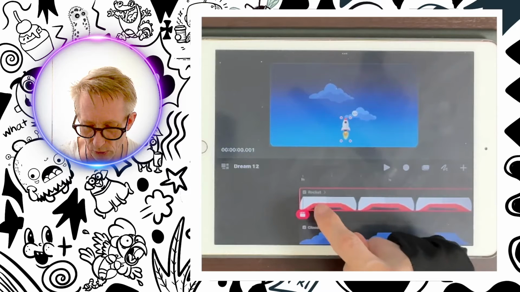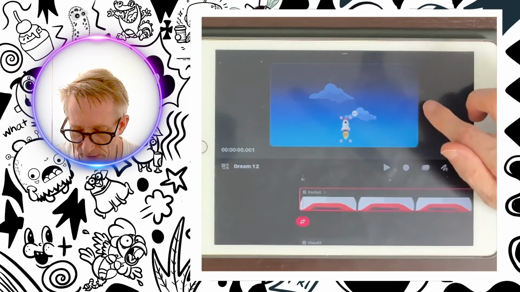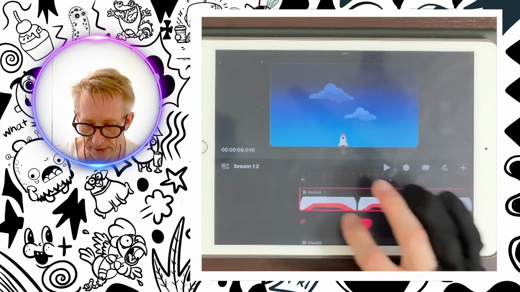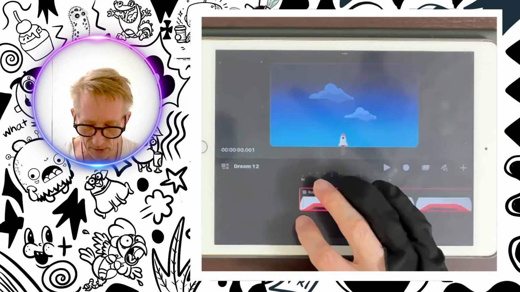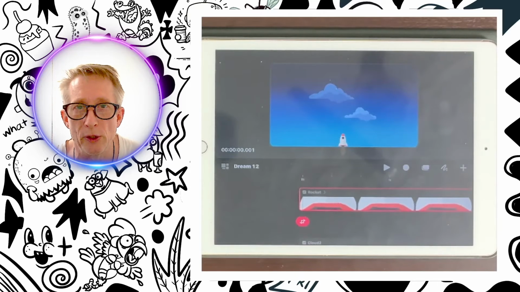So I'm going to click on it and hit move and scale. And we're going to start this first keyframe where his flame is off of the screen. That's where we want him to start. All right. And he's not moving yet. We just started a keyframe that sets him in the original position right there. The next thing we want to do is a countdown.